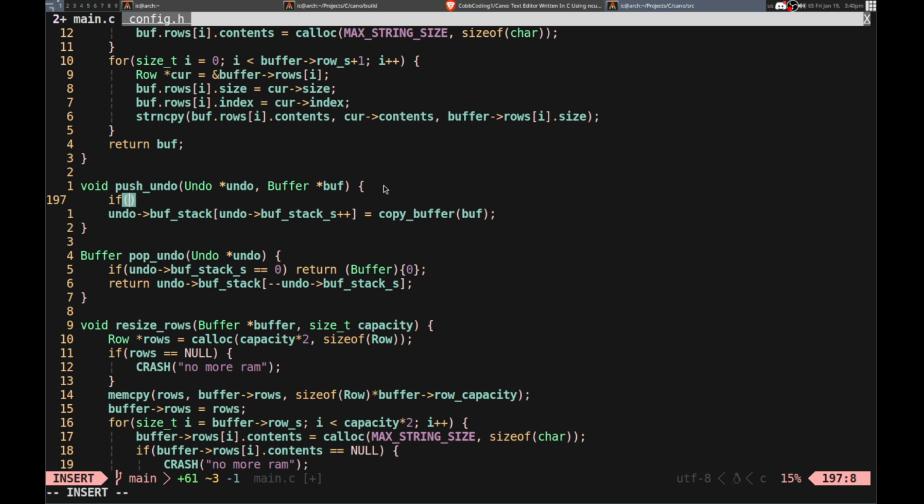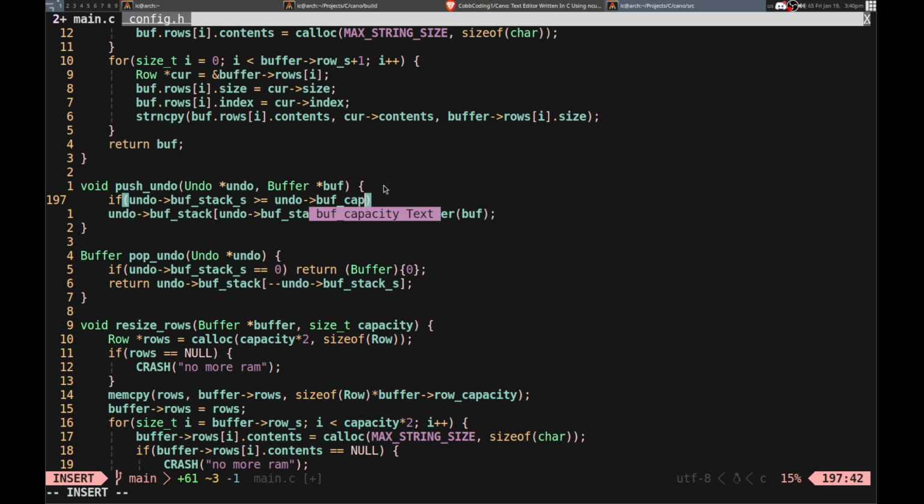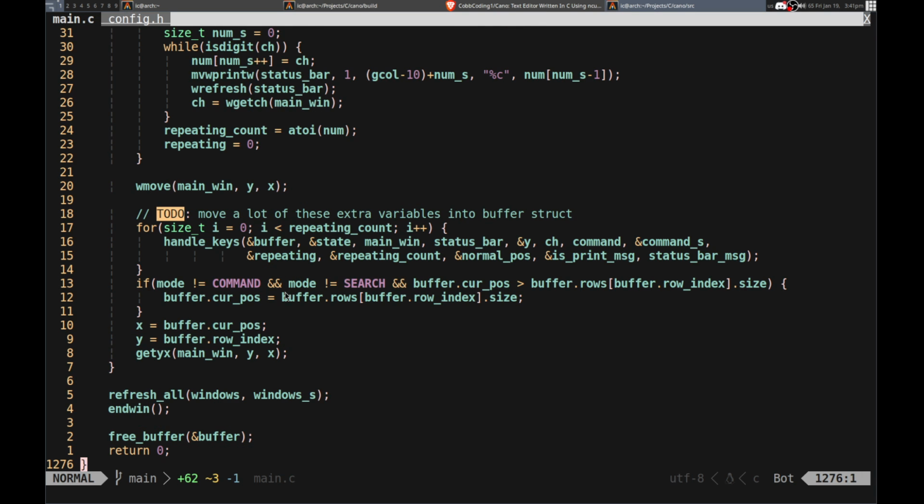If buff stack size greater than or equal to undo buff capacity, then really what we're going to want to do is shift the array left, and then put it on the top. But we can't quite do that right now, so I'm not going to implement that, so I will just properly return. Otherwise, we'll have to do this. So then we can't go past that, so that is going to be important, obviously. Something, though, is here.